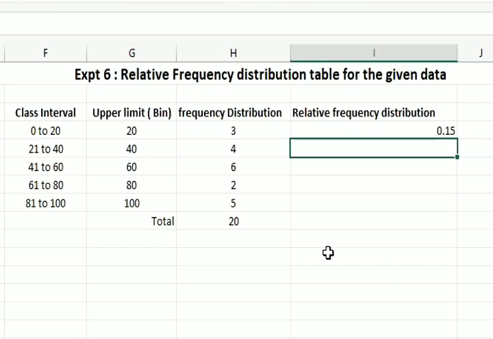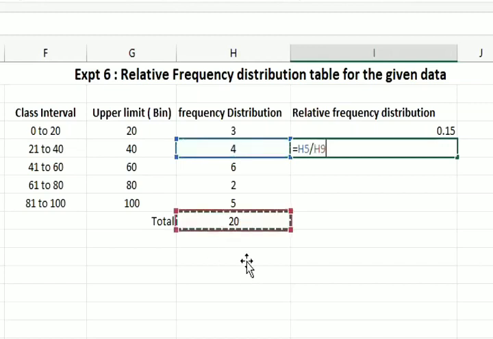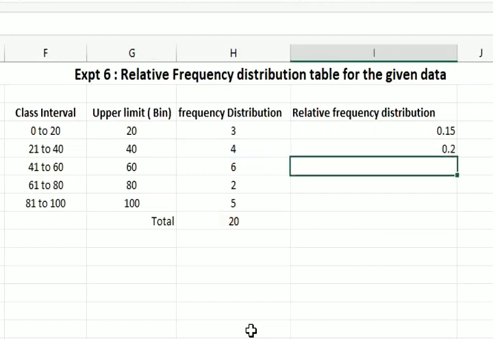Next, the same process you need to apply for the remaining values also. So first type equal, select that frequency distribution value divided by, select the total frequency value, then press enter. So it will show you 0.2.